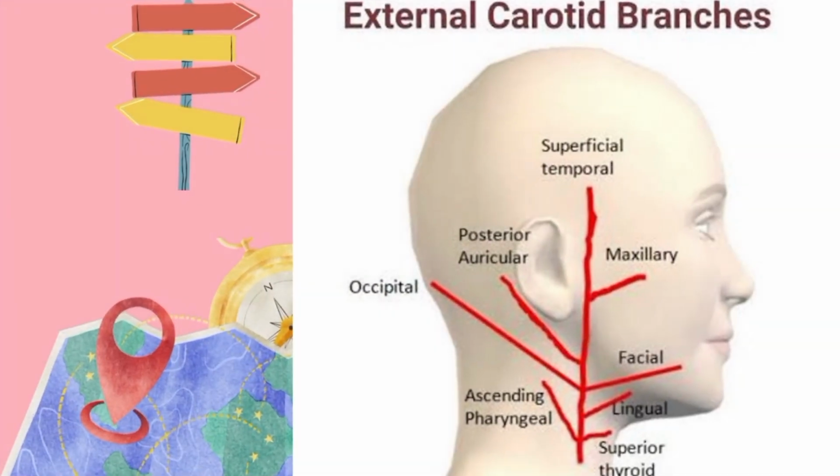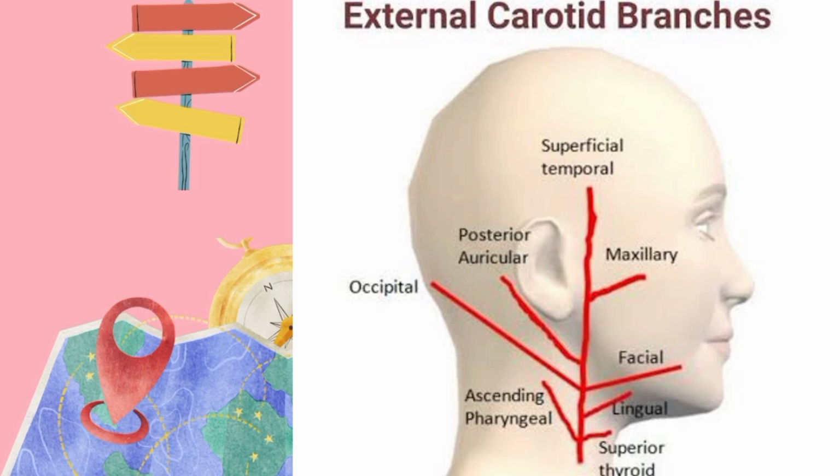Now comes the external carotid artery. As you can see in the image, it looks very complicated to understand. So we'll simplify it a little bit by doing just line diagrams. From upper border of thyroid cartilage, external carotid artery gives rise to superior thyroid artery, lingual artery, and facial artery anteriorly. Superior thyroid one is below hyoid bone, and facial and lingual ones are above hyoid bone.